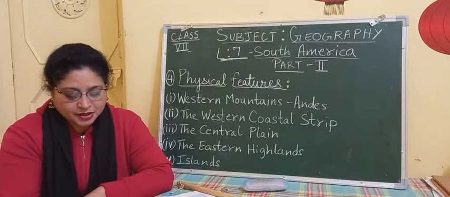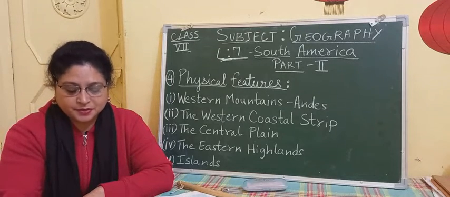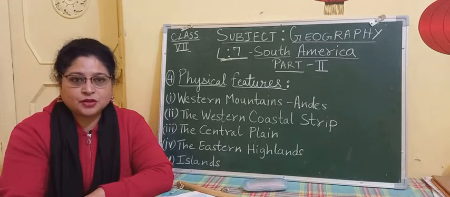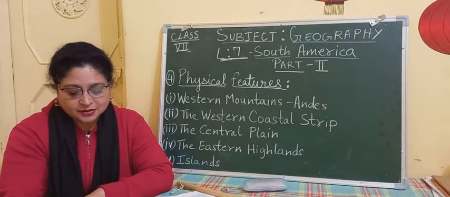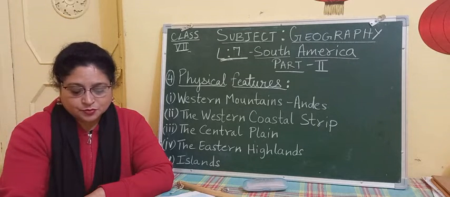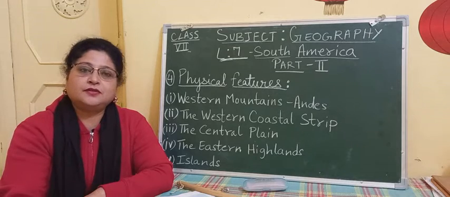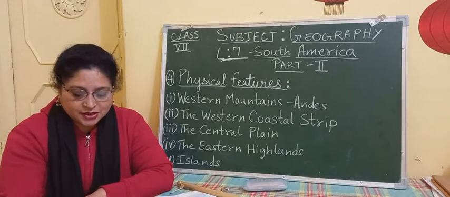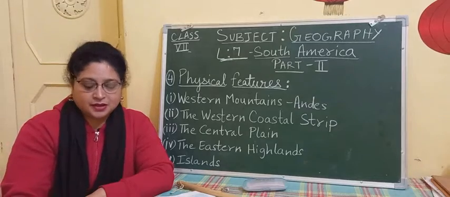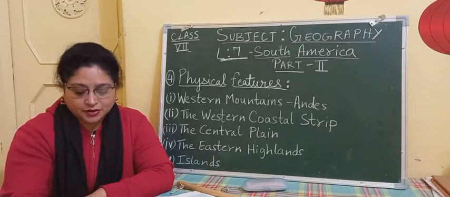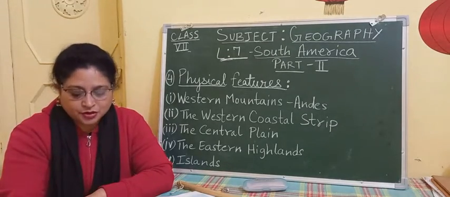The third is the Paraguay or Plata River Basin. It is an important waterway. Why is this Plata River Basin important? Because it is one of the most important waterways which connects oceans to the interior of the continent. The main point is that through this waterway it connects the interior of the continent. That is why it's a very important waterway.